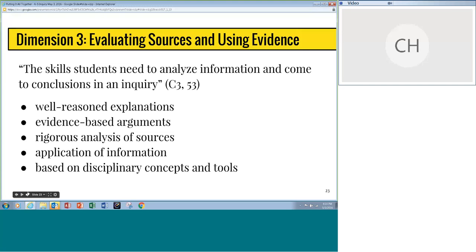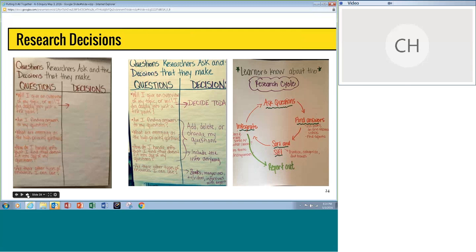The next couple of slides, Melanie's going to kick it off and discuss some of the research and types of decisions one needs to make in considering this next dimension. Right. So the charts that are on the left and the middle are the same chart. It was a chart that was developed with students and in front of students. I think that this chart, and there's a reason we put it next to that research cycle again, really shows the fluidity that exists between Dimensions not only 2 and 3, but 1, 2, and 3.